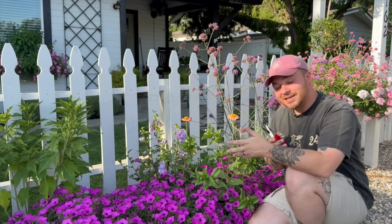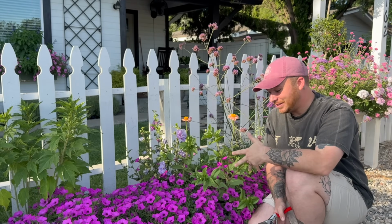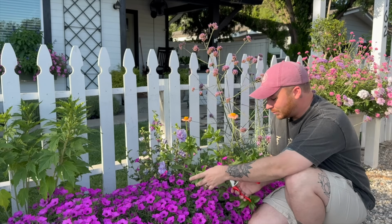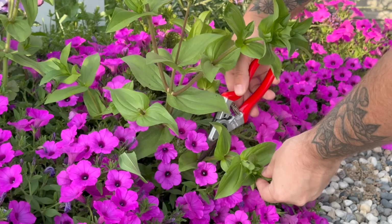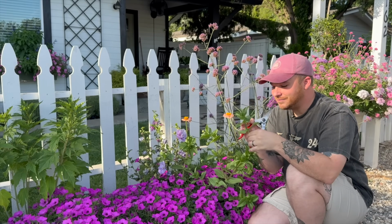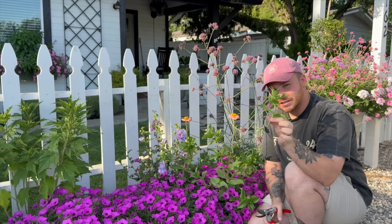So zinnias propagate extremely easy, and I don't think people know that. So this is one that I'm really excited to propagate and show you guys that you can propagate it. It's really simple. All you're gonna do is you're gonna come along, take off your cutting, same thing, defoliate. The pencil width thickness, a little bit smaller, is best.